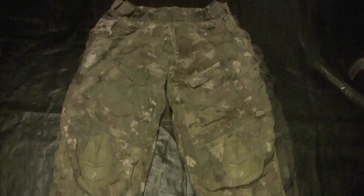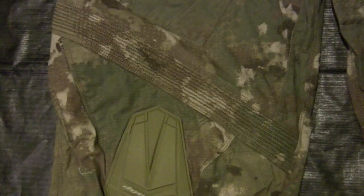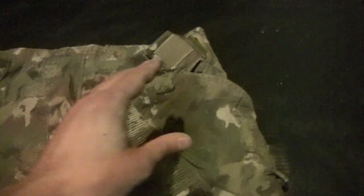Let's look at the Dye Tactical pants first. The Dye Tactical pants have a lightweight cotton outer shell with active camo applied. That's the Dyecam pattern. The openings at the bottom of the legs are large enough to fit your boots through, and they're adjustable, so you can snug them up tight. Each pant leg has a built-in knee pad. There are stretch points throughout the pants, made of a rugged material. The front of the pants have two cargo pockets with Velcro attachments. The groin area has more stretch points, and there's a pocket on each side.